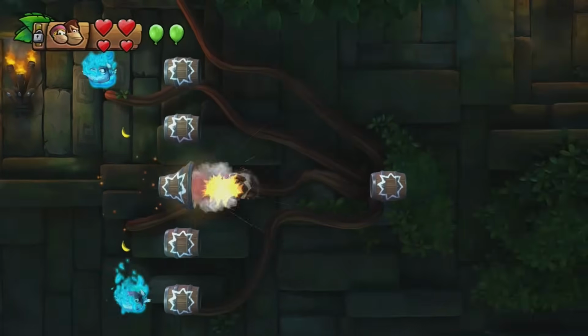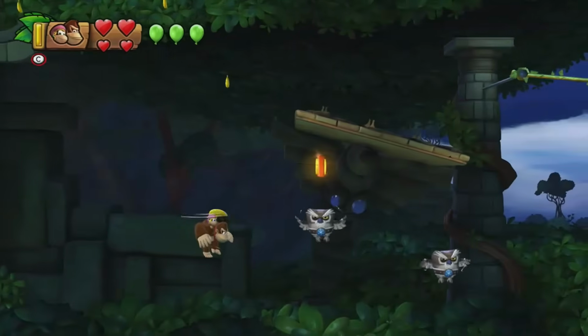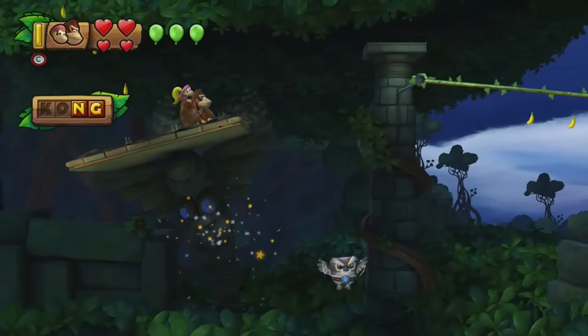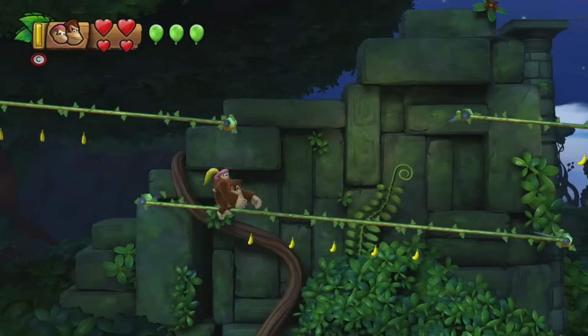We only have 1 green balloon to work with now, so we'd better make it count. Roll jump off this ledge with Dixie and bounce on the owl to reach the platform. Now it's time for the final major hurdle of this level, and it's easily the hardest part. Here's what you have to do.